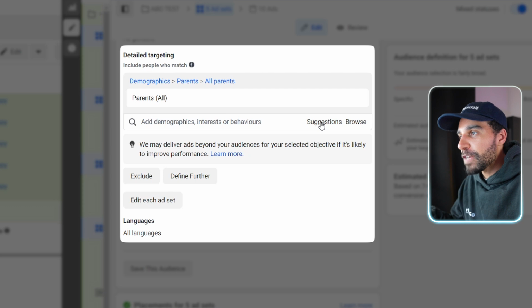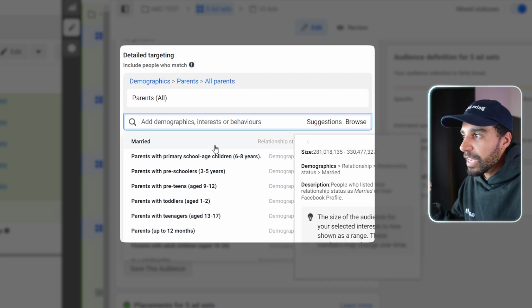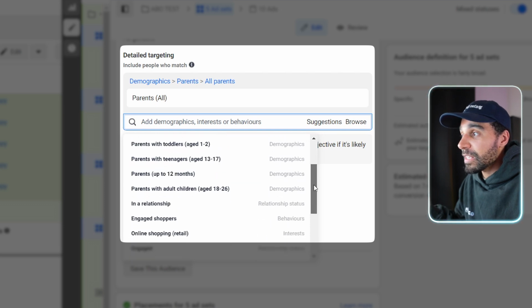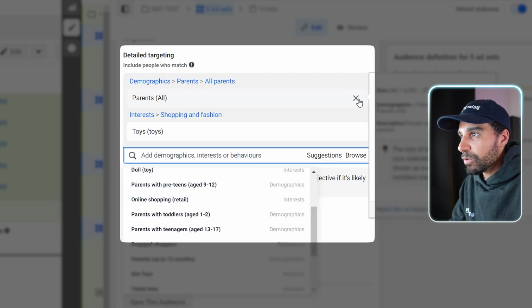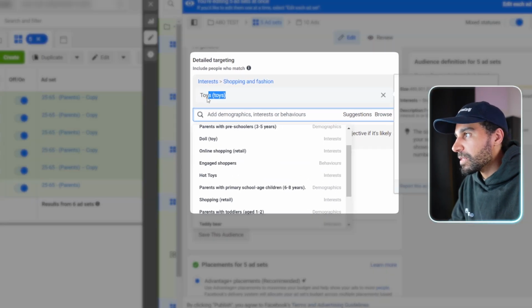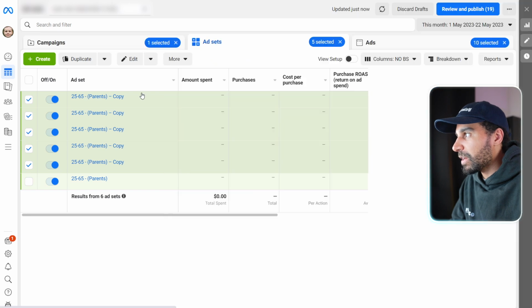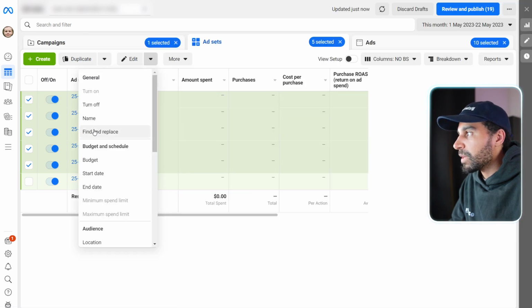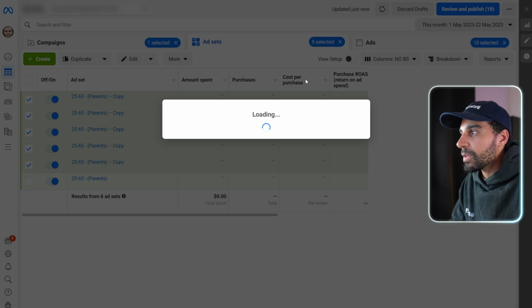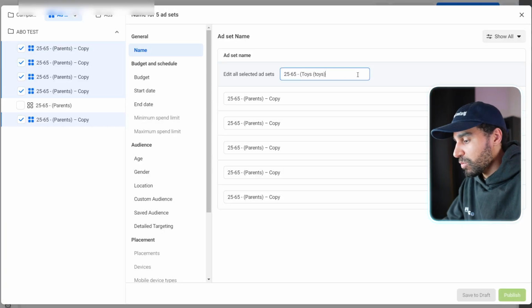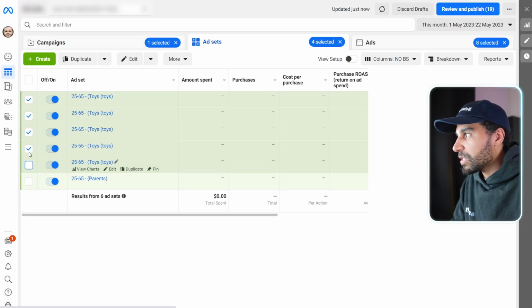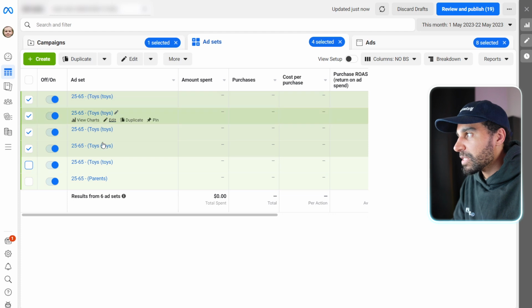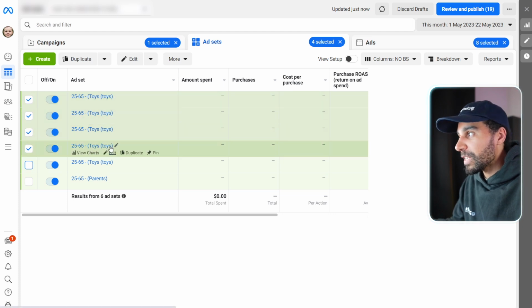And like I mentioned before, Facebook will give you suggestions. So you can try out married, but from my experience, it works okay. But some of the good ones here, if you're selling a kids product, is, for example, toys is a very good one here. And again, all you do is just click off this, take this here. If you scroll on there, now we're on toys, click on this. And if we go on name, then all we've got to do is just change this to toys, save to draft, and there we go, untick this one, and you do that same process, again, different interest for all of these ad sets.